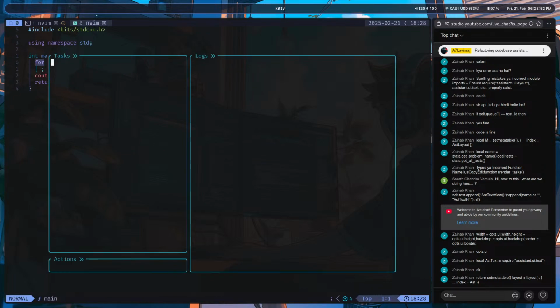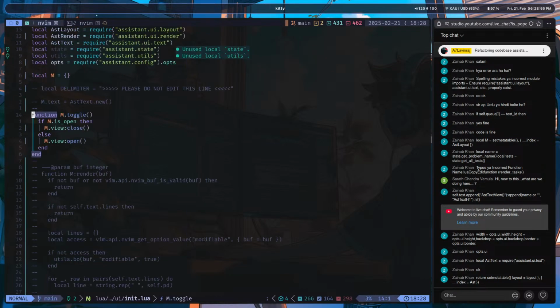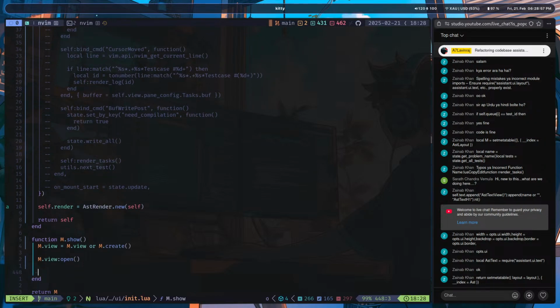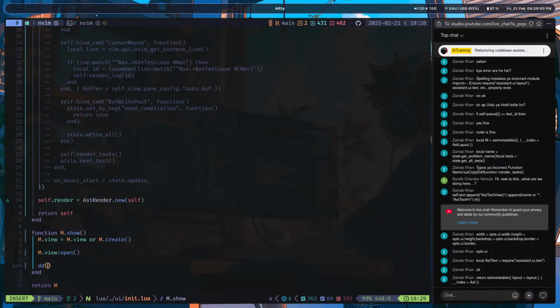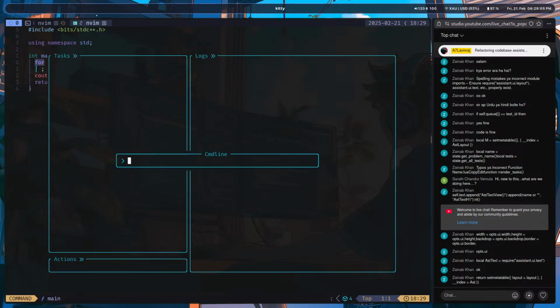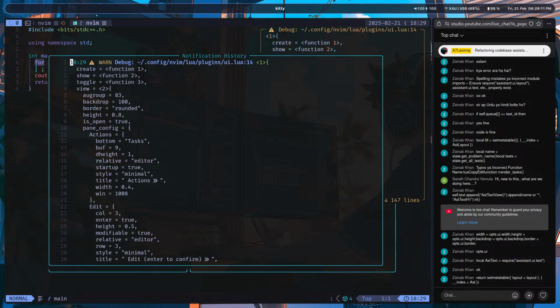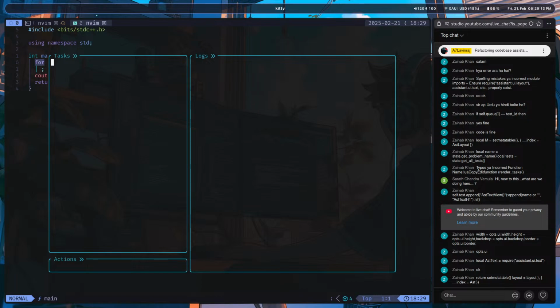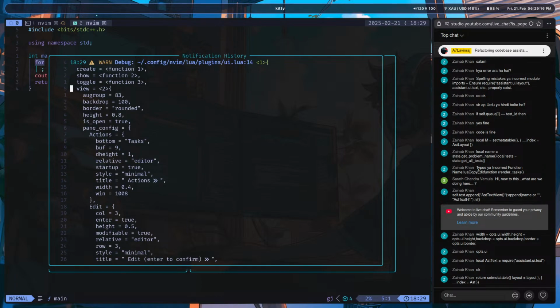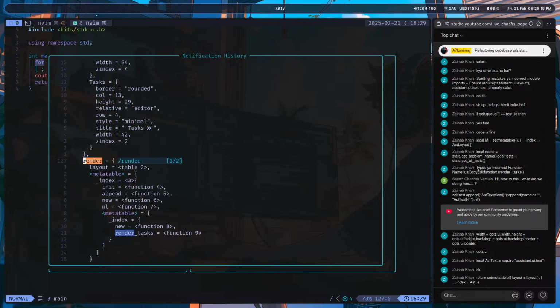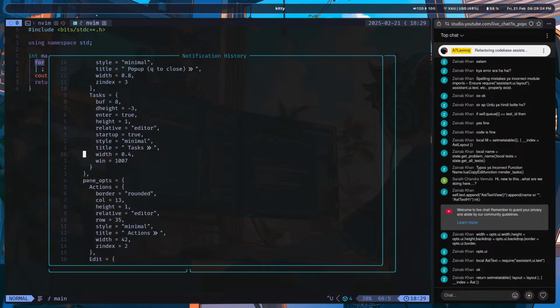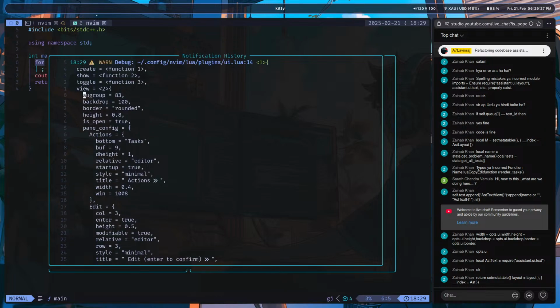let's open the UI, and it did nothing because, okay, we have view, and do we have render? Yeah, we have render, and I think it's inside the view render.